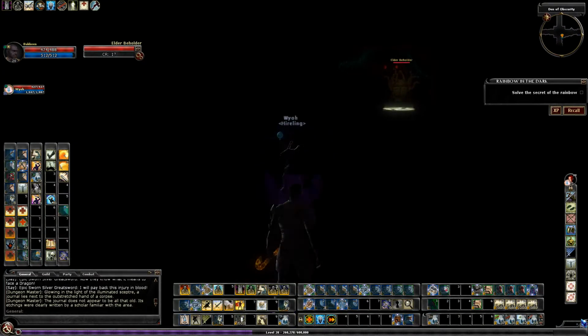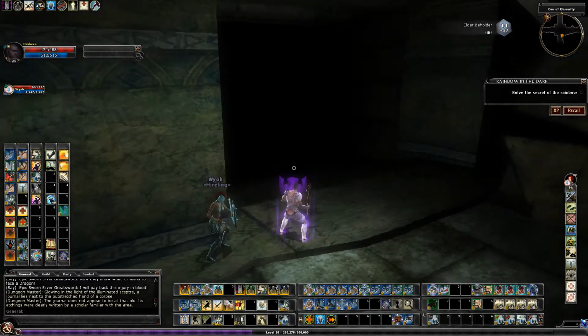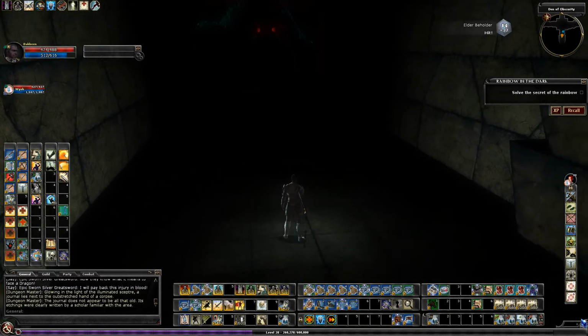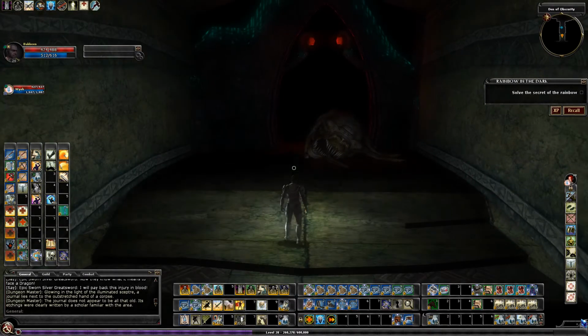You could probably bow him. He's going to dispel everything we got. There we go. And then this area, as well as other areas, could be a collapsible floor. You can see even with the light, it's a little hard to see, so you want to move slowly past this area.